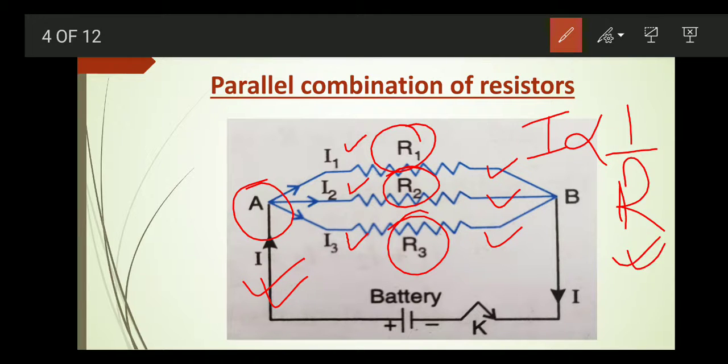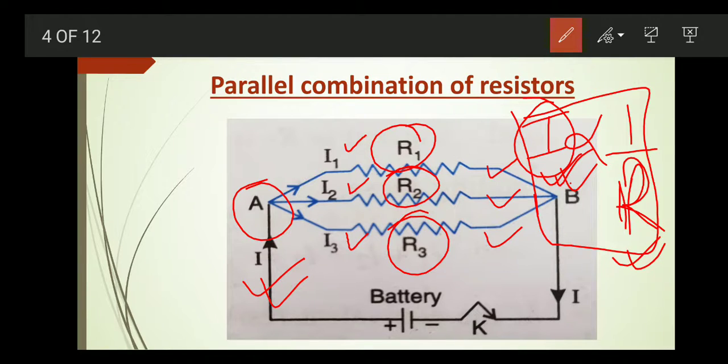अगर resistance ज़्यादा है तो current कम फ्लो करेगा. क्यों? क्योंकि ऑब्स्ट्रक्शन ज़्यादा है. रेजिस्टेंस क्या है? ऑब्स्ट्रक्शन ऑफर्ड टू द फ्लो ऑफ करंट. अगर रेजिस्टेंस ज़्यादा है तो कम करंट फ्लो करेगा. And if resistance is less, more current will flow through the circuit. So this means that the current and the resistance are inversely proportional to each other. That means low resistance allows more current and high resistance allows less current.